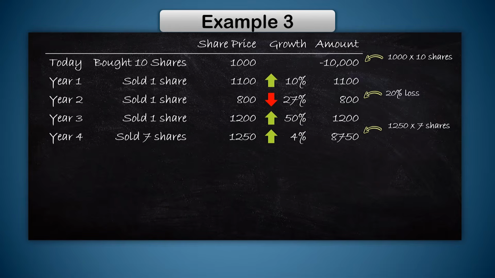One way a lot of people might try to calculate this is by taking the growth rate in the share price each year and taking its average. That will come to 9%, and that's an absolutely incorrect method.